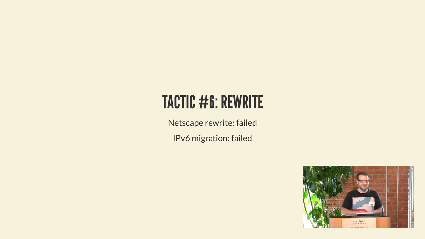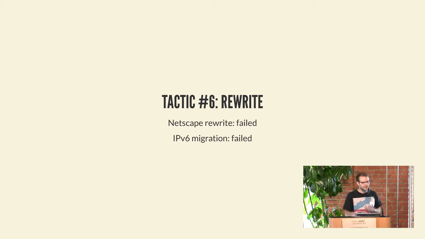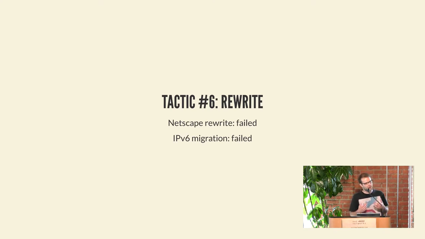A tactic that hasn't worked very well is just throwing everything out the window and starting from scratch. It didn't work with Firefox's predecessor Netscape — they spent so much time rewriting the new browser that the competition moved ahead, and they never finished that rewrite. The IPv6 migration is also kind of a case of a failed rewrite. The largest issue with IPv4 by far was just the size of the address space, yet the engineers involved in speccing out IPv6 added a ton more features. It could have just been IPv4 with a larger address space, which would have been a lot easier to implement, migrate to, and use. Instead it became a whole new thing.